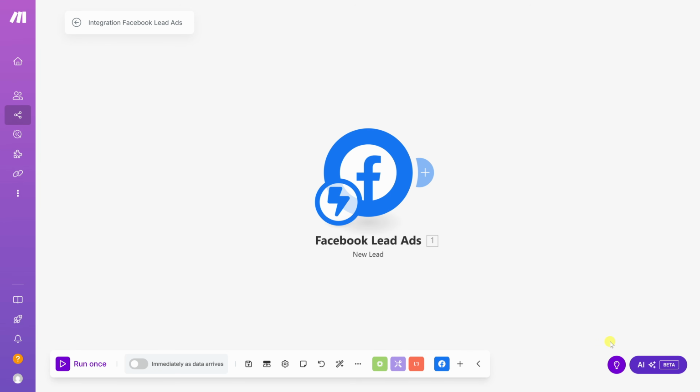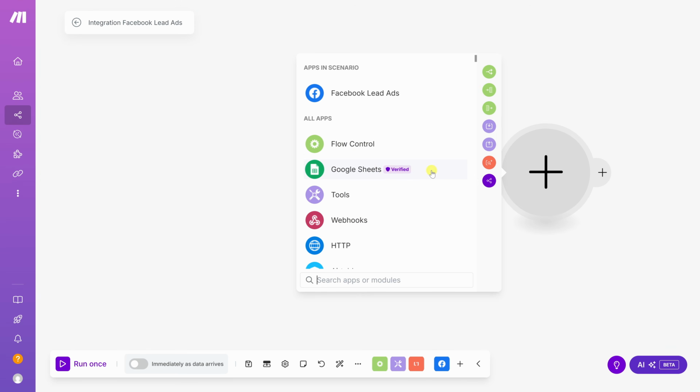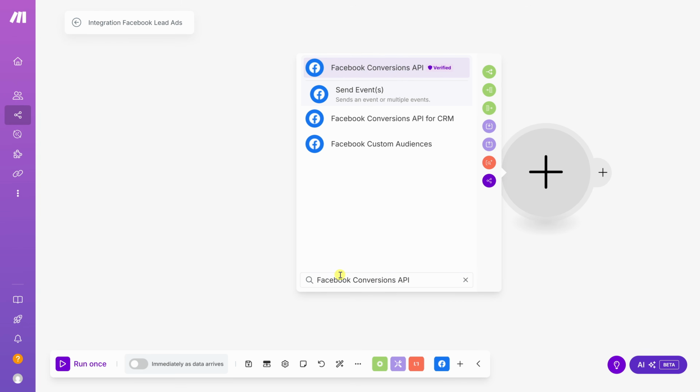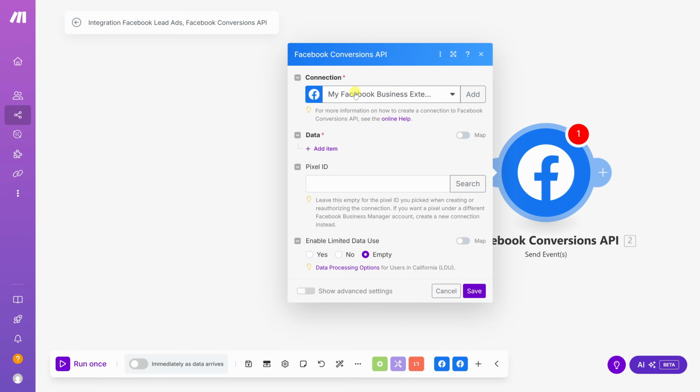Next, we're going to add a second module. To do that, go right up to the center of the screen and click on this plus icon. And down at the bottom, let's search for the Facebook Conversions API. Right up on top, we want to send an event back to Facebook. Let's click on this. We're going to use the Facebook Conversions API to let Facebook know that we received the lead, and we're going to send this event back to Facebook. It basically confirms that the form was submitted and we've received that information, and we're going to add it to our CRM. Essentially, it helps train Facebook's algorithm over time to find better quality leads.